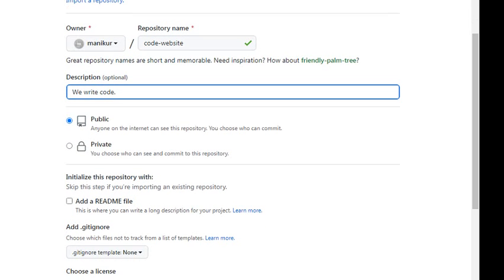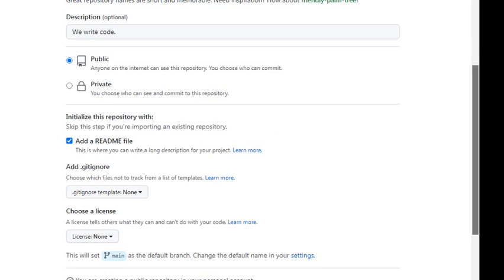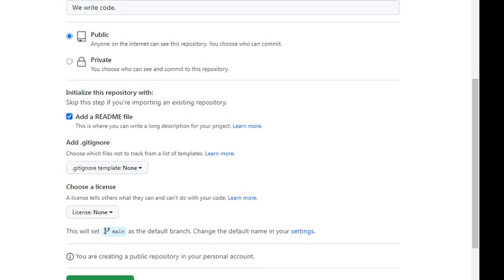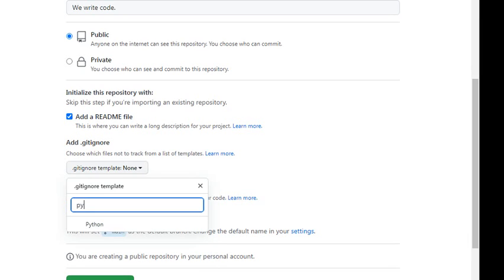And now add README file, so you keep add README file here. Next, add .gitignore means choose which files not to track from a list template. So you go here and you write Python, otherwise R also.